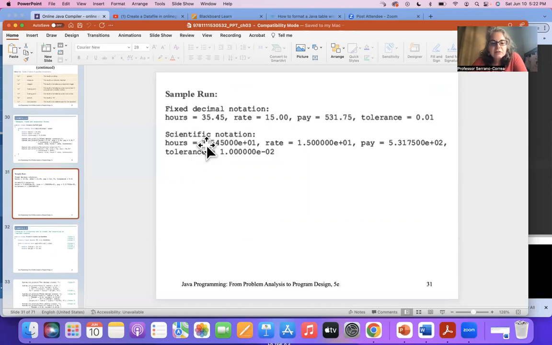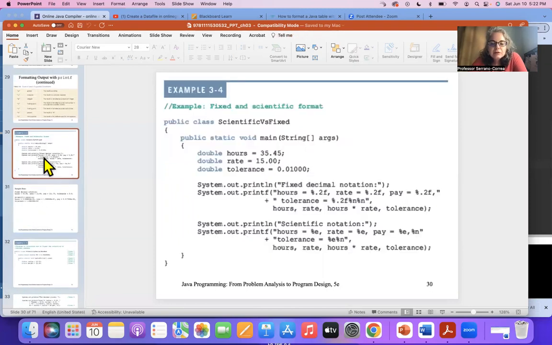And then scientific notation would look like this when you output the values. The difference is, one, you use F, just to have .2f, 2 numbers after the decimal, displayed as just a floating point number. And here you have %E. So %E is going to show the values as scientific notation.